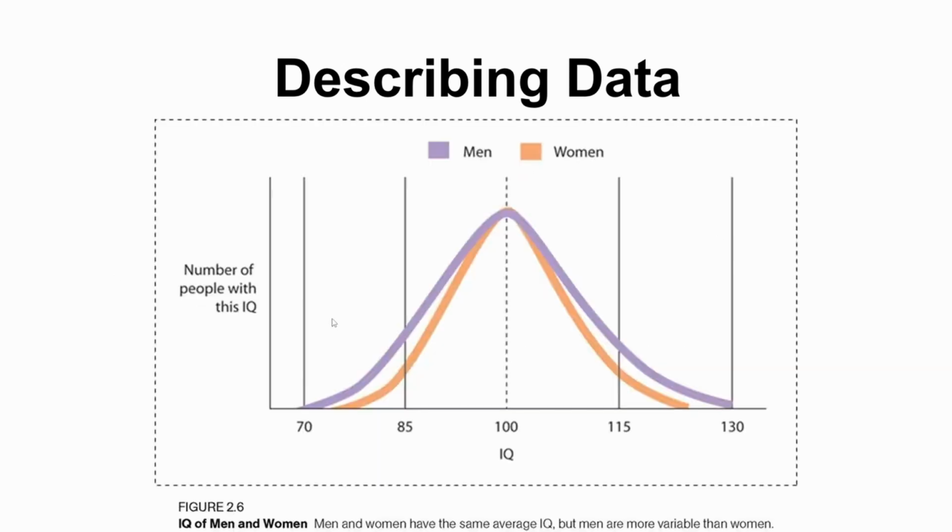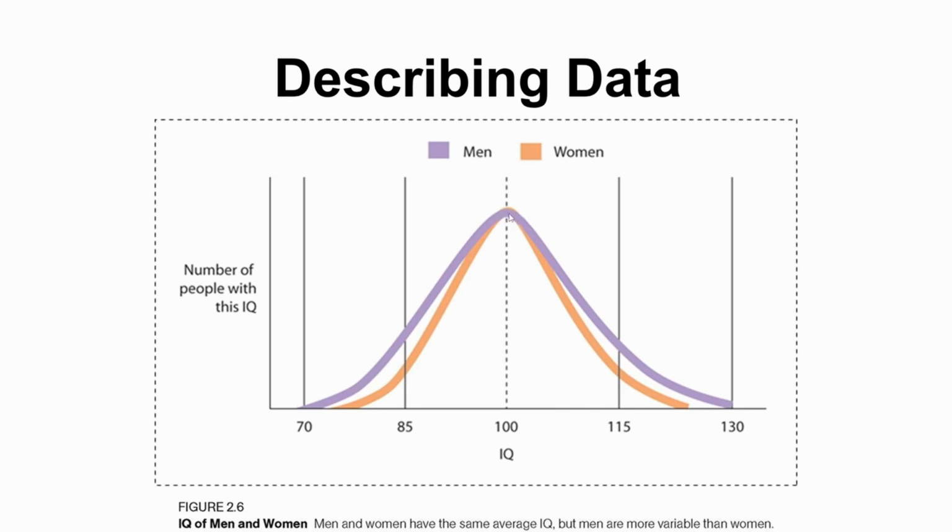And if that doesn't quite work for you yet, I have two diagrams that help clear this up a little bit. So on this diagram, we have IQ scores. And again, it's a frequency diagram. So this is just the number of people that we sampled with this IQ. There's no units because we don't really care. But they both have the same average, which any IQ test will have an average of 100 in a population it's been designed for.